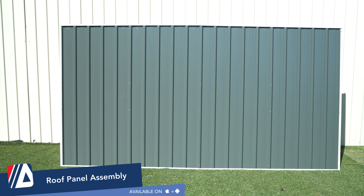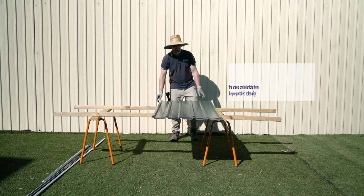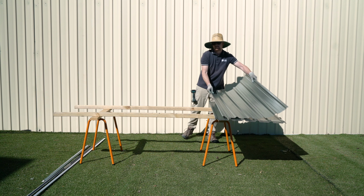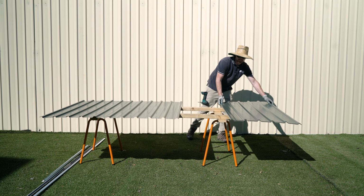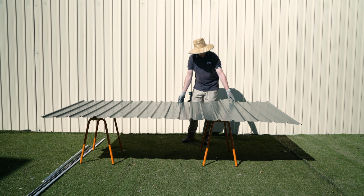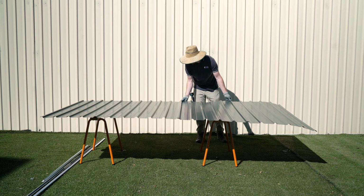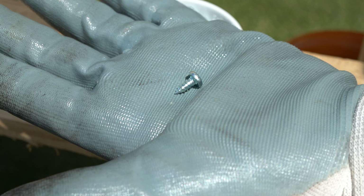Let's do the roof panel assembly. To construct the roof panel, we'll need 2 of the 81A channels, 2 88A lips, and 4 of the 43A sheets. Lay out the sheets and orientate them so that the pre-punched holes align. Overlap the sheets by 1 rib, then secure the sheets using 12 of the 10mm self-tapping screws.